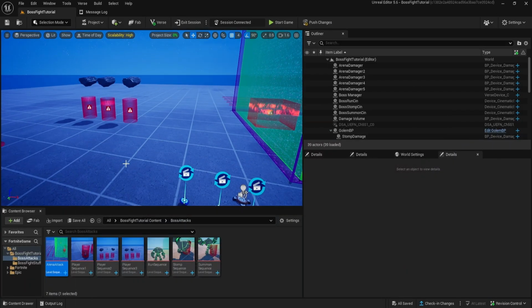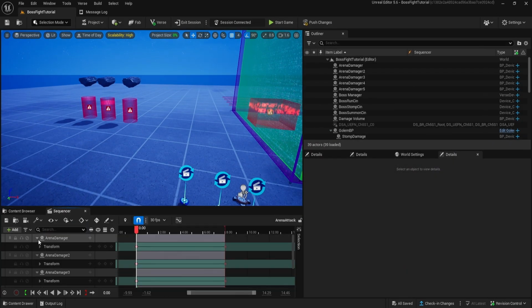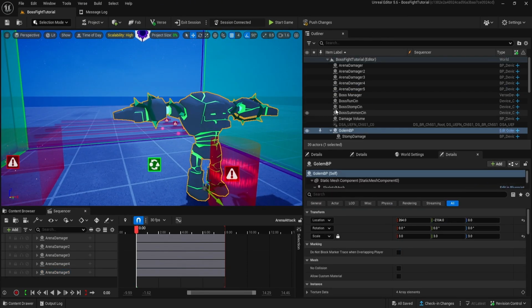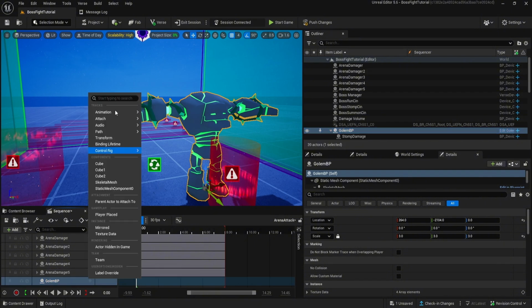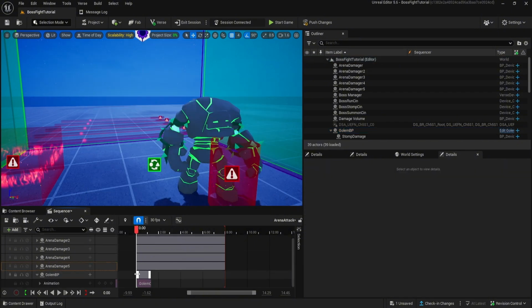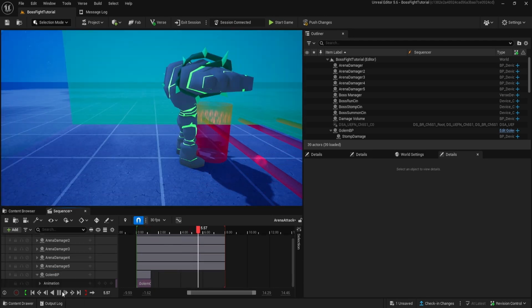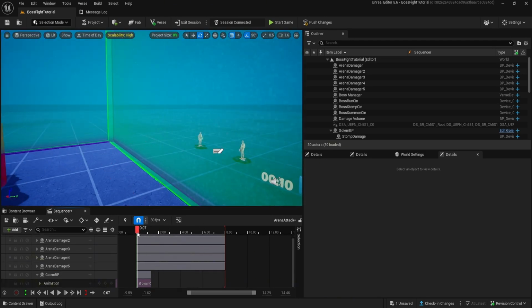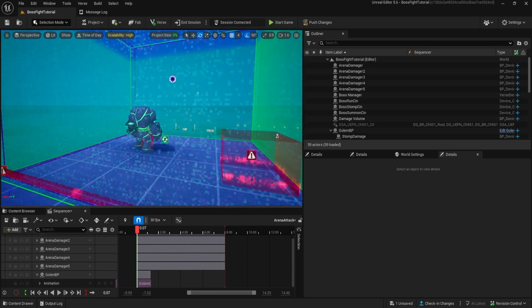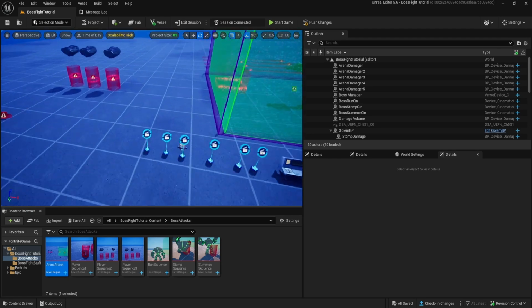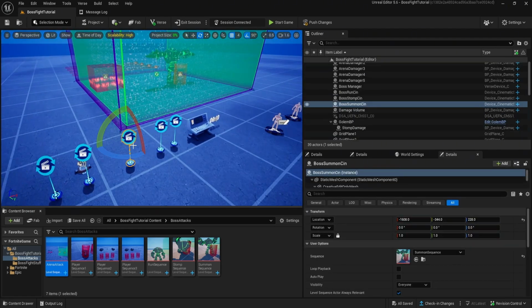If I want, I actually want to go back into the cinematic really quickly. I'll minimize all of this. Then I will throw in my boss and just add a quick animation at the start to cast another spell so that something actually happens with the boss whenever these start moving, instead of the boss just standing still for no reason. Now I can save this and create my cinematic that I need.